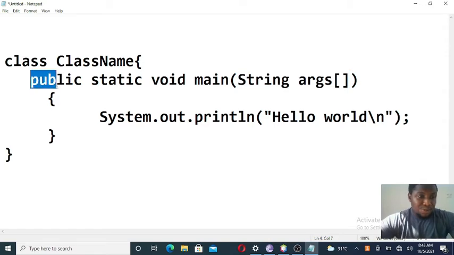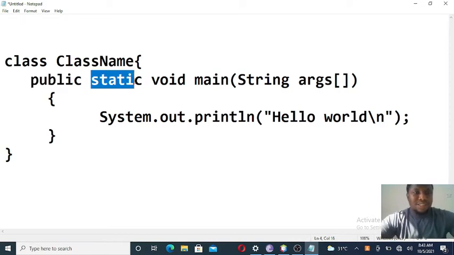Now, the public is to declare a function public, meaning that it can be accessed by other functions, inbuilt functions, other classes, and so on. Now, static is to declare a function such that, because the function can be accessed by other classes, or other classes can run in this function, or other methods can also run in this function, these methods don't have the power to modify the main function, so the main function needs to be set static.